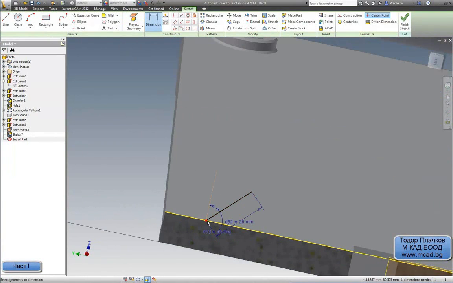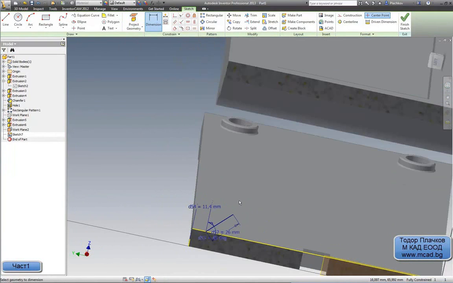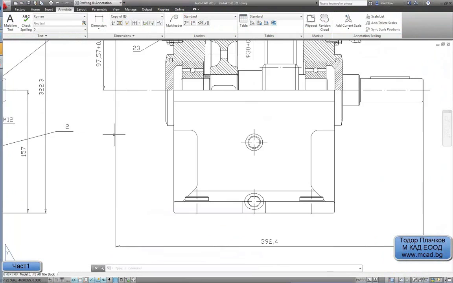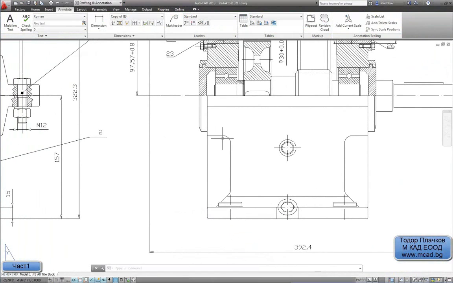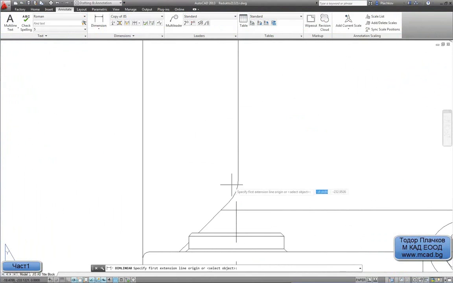Now let me first position the aligned line exactly at the place that it should be. Alright, like this. As I said, I will create the other part of this detail in the second lesson.